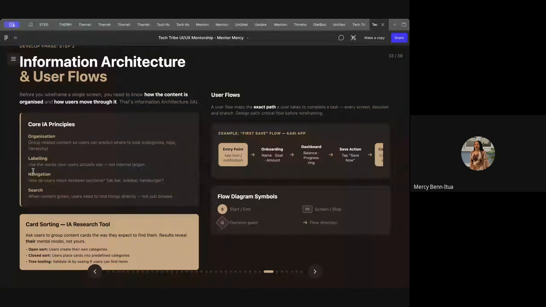Make sure that you group related content together so that users can predict where to look. Categories, tags, hierarchy. If I was going to show users their balance, I will group the label of your balance, the amount that's in the account, related. So users can easily predict, okay, if I'm looking for my balance, I look at that card.